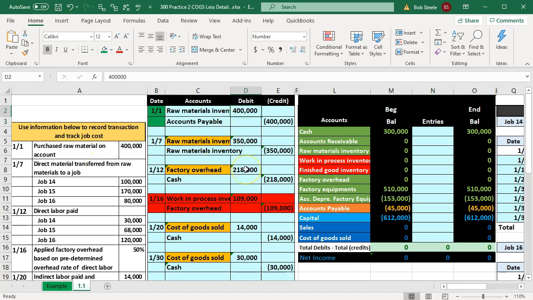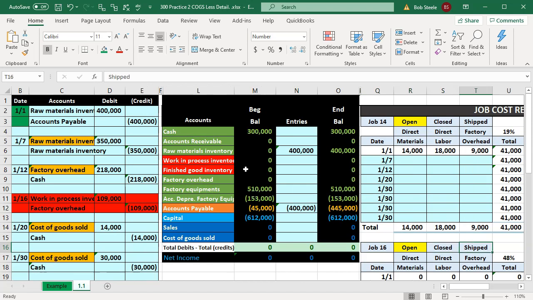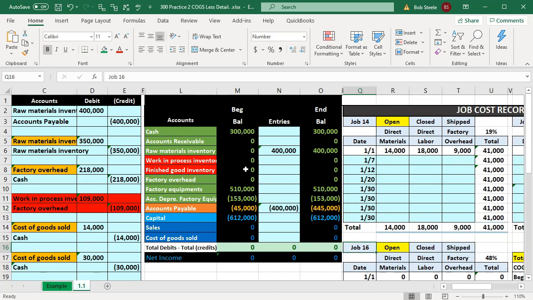If we were just simply to do this with a journal entry, we would debit raw materials inventory, credit the accounts payable. Let's record that out. Straightforward type of transaction. We're going to debit the raw materials inventory, increasing what would be in the inventory from 0 up to 400,000. The other side going to accounts payable, currently at 45,000, is going to be going up by the 400,000 to 445,000. That puts us back in balance. That's the transaction, no effect on the job sheets over here, nothing happening over there. That's all we need to do.